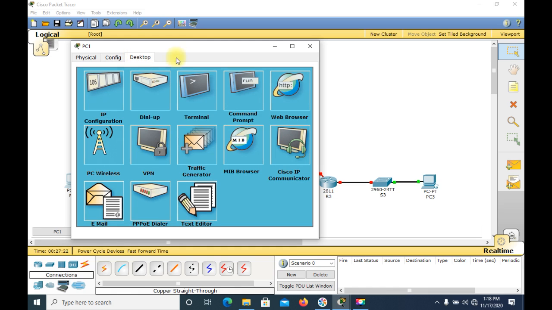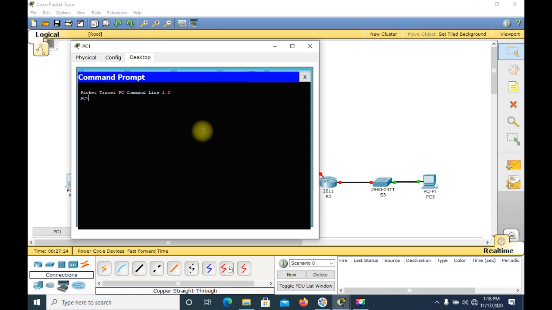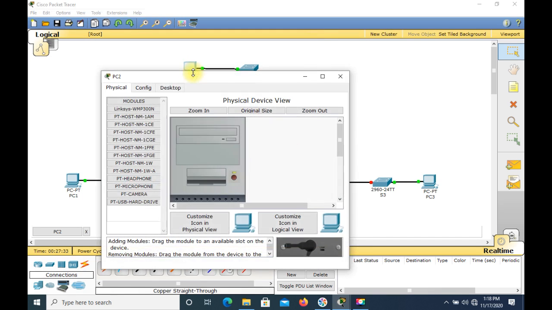We will verify this configuration with the IPv6 config command. We repeat these steps on PC2.